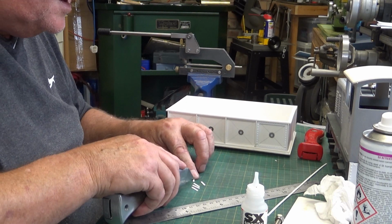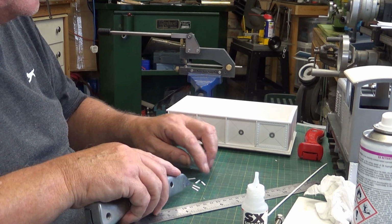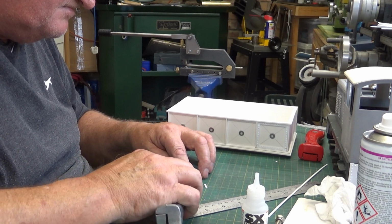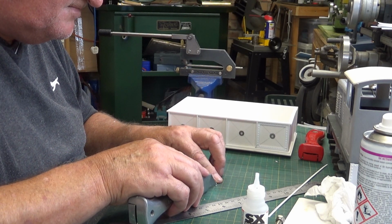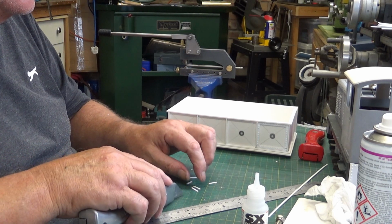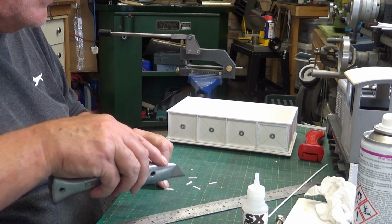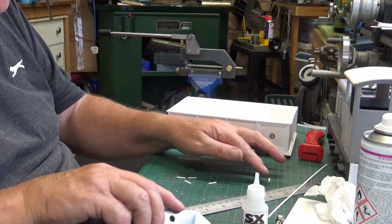And then just taper the ends off. I don't think it needs to be absolutely precise, but those with OCD, just go for it. You can measure them and mark them. I won't. Got the last one. Now we'll save that for a minute.